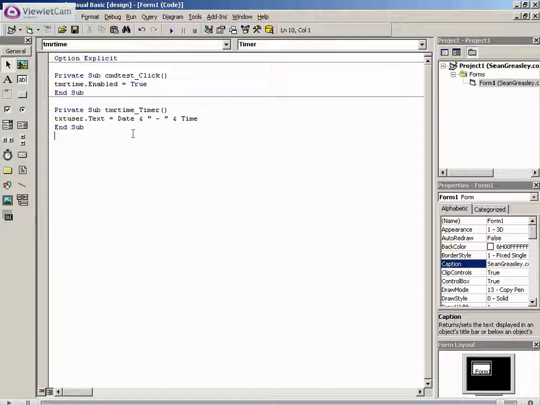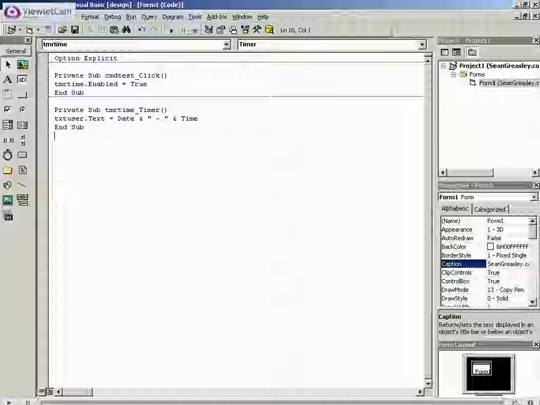And there you go. As you can see the system date. We've separated it with this string here. There's the system time. The text box is re-updating every second. We set the interval to 1000 milliseconds. As you can see, it's updating. So if we type something, it'll update every second, as you can see.